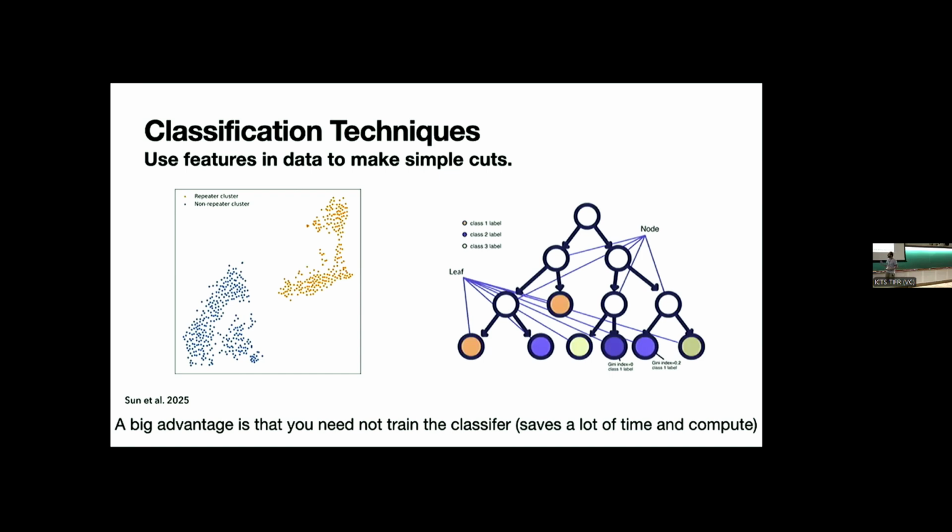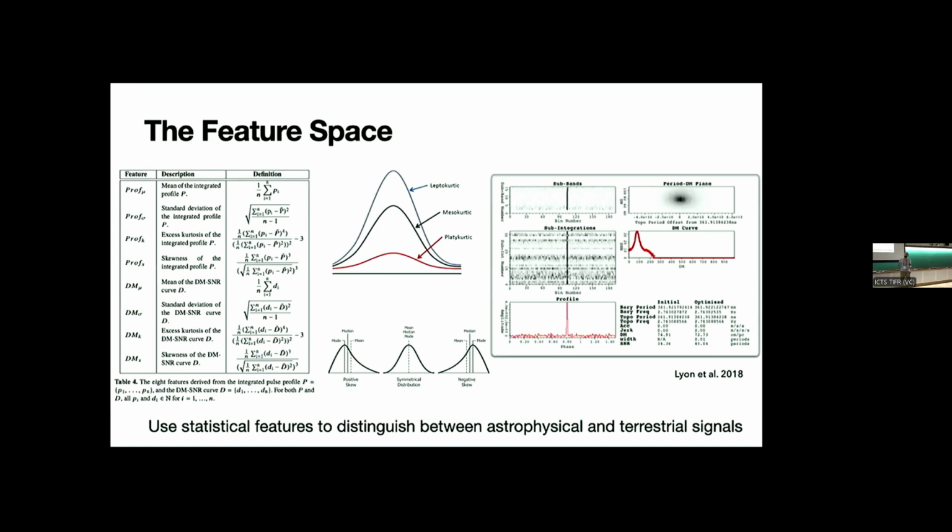But there is definitely, so I guess before going into that, let's talk about the feature space, right? Just to give you an example about the features. There was this very nice analysis that was done back in 2018 by Rob Lyon in Manchester. They were trying to build a framework for what a classifier could look like for next generation radio telescopes, for pulsars especially.